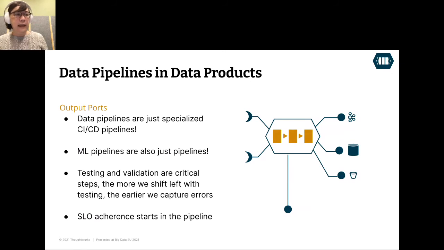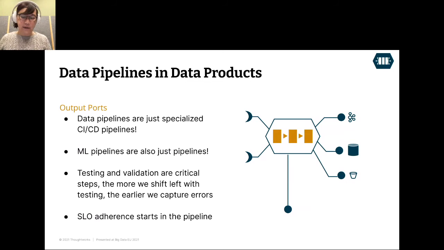So why do we have so many things missing in data pipelines that we have in CI/CD pipelines? By which I mean things like testing and validation in pipelines, alerting for when things go wrong. Why do we not have practices like trunk-based development for our data pipelines that allow us to move fast? What we want to do is shift left with our governance. We want to shift left with our quality management.